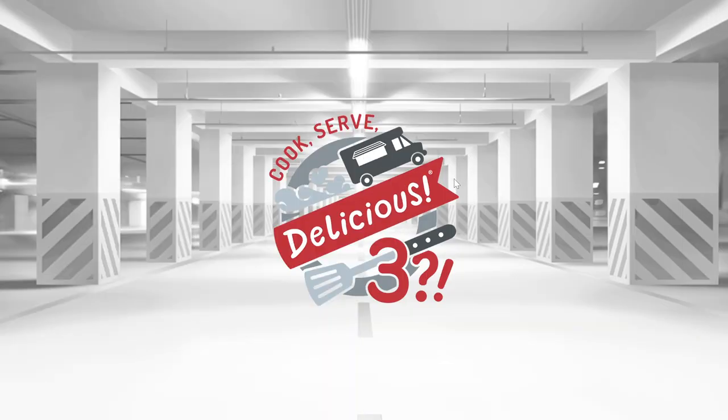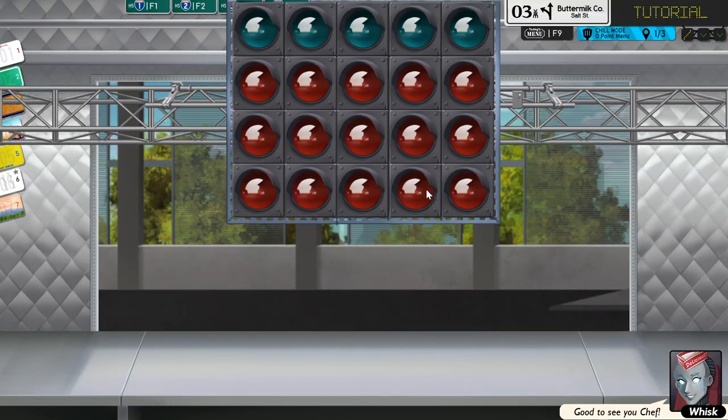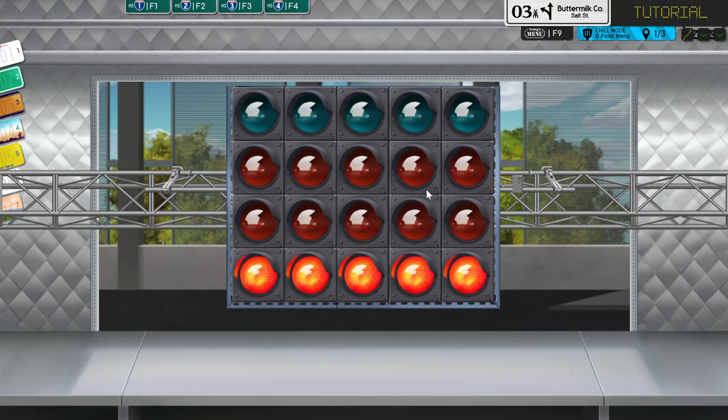I've tried to make this recording several times, but I got really, really mad at the way the tutorial works. I keep trying to control auto, like, select the ice cream, but you have to individually select the buttons on it, and it's messed up. And also, I try to watch the cutscene, but the cutscene is way too long. Good to see you, Chef. No, it's not.